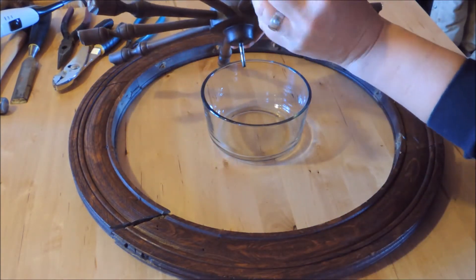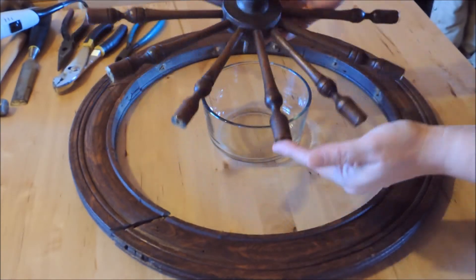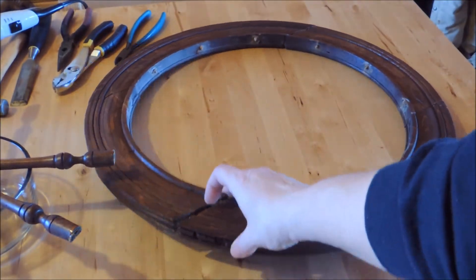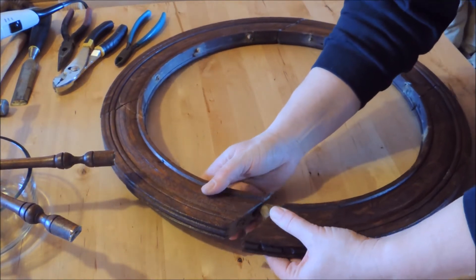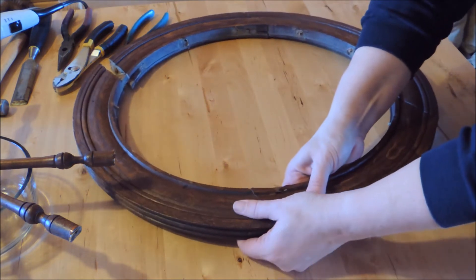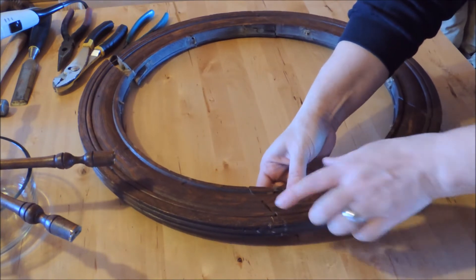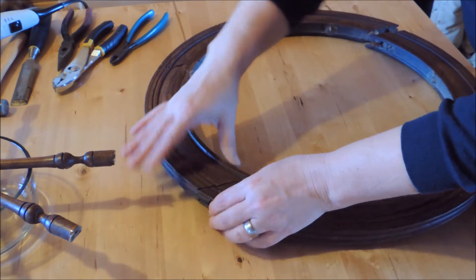It's so dried out that I was able to just pull this part apart. So I'm going to put that aside. Now the trick is to get these carefully — see, this is in not very good shape. It has been re-glued together a couple of times, so those joints are going to be the ones that are hard to get apart, because I'm not sure what kind of glue was used.